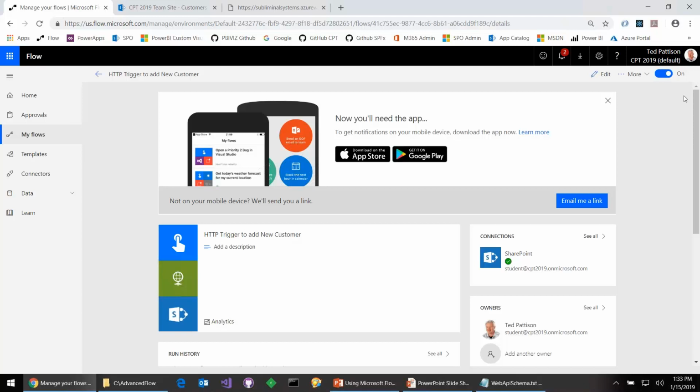So the idea is that if you clone something, we don't want to have 2 events trigger on the same thing. So the idea is that it's not turned on until you have some time to go change it. But if you don't need to change it, you can turn it on right away.